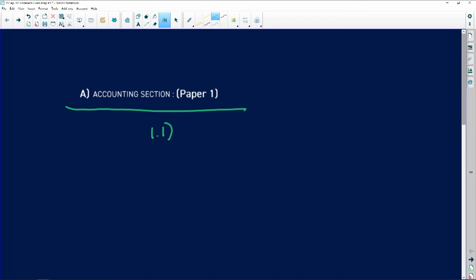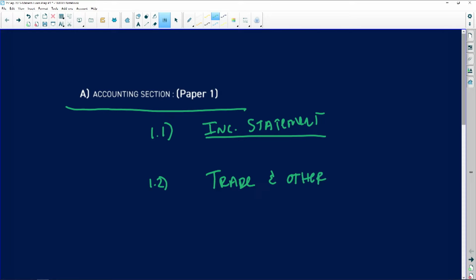Then, after you've decided in terms of the order in which you're answering your questions, always make sure you are looking at the answer book together with the information book given. Now, why is this important? Because sometimes in accounting, as you are answering question 1, as you're completing, for example, let's say I'm doing 1.1 and 1.1 requires me to prepare the statement of comprehensive income. I'm just going to call it the income statement. You all know what I'm talking about. So while I'm preparing the income statement, 1.2 might also ask me to complete the note, trade and other receivables.